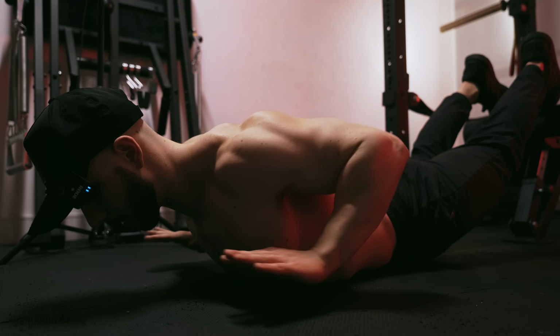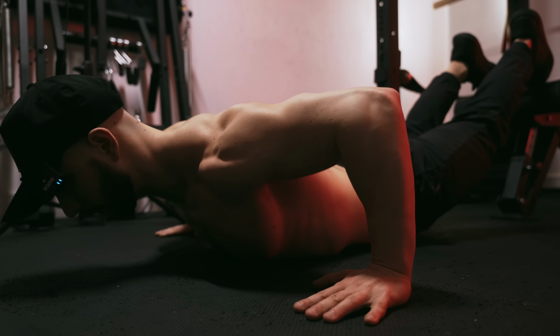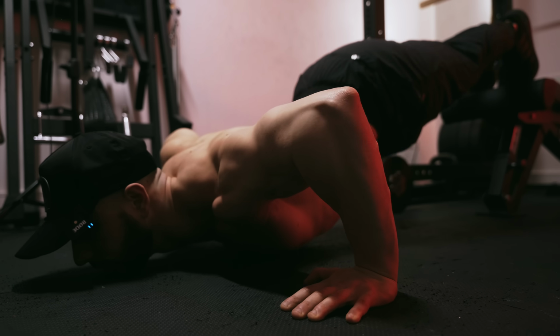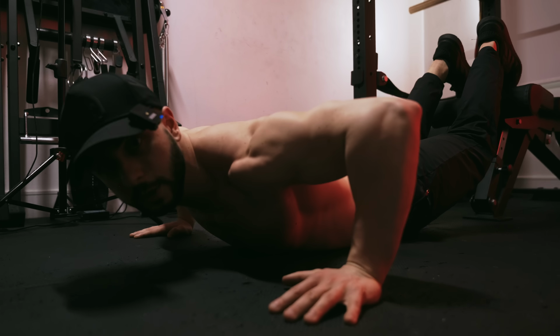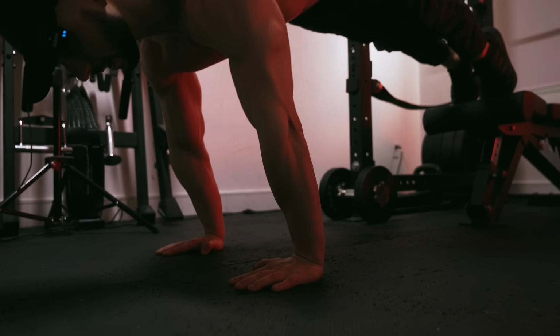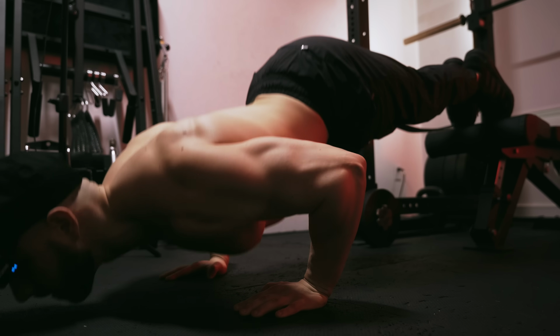So a good rule of thumb is having your hands right outside your pec. If you go out here, it's just awkward. Like you could feel your lower back in a weird way. I wish I could give you a better explanation, but I can't. It's something you gotta feel. Narrow is best. And now you can actually flex the legs this way.